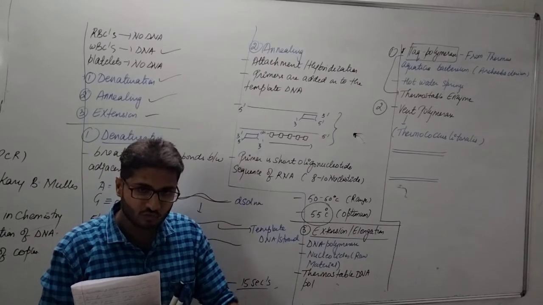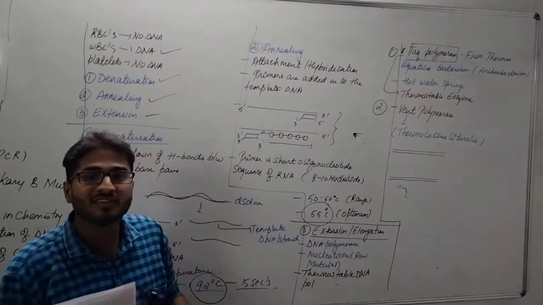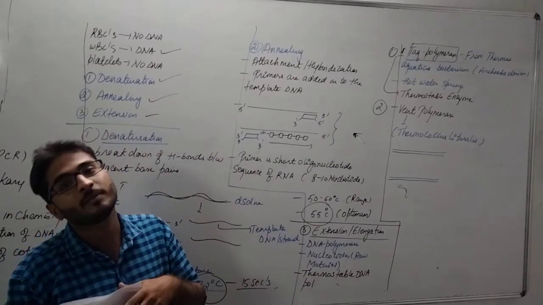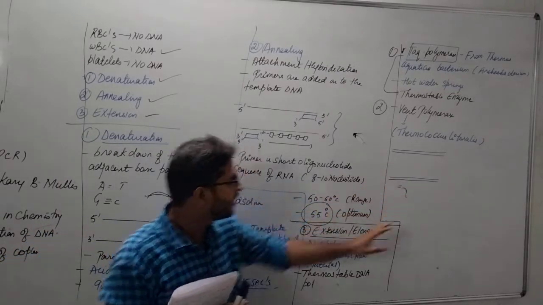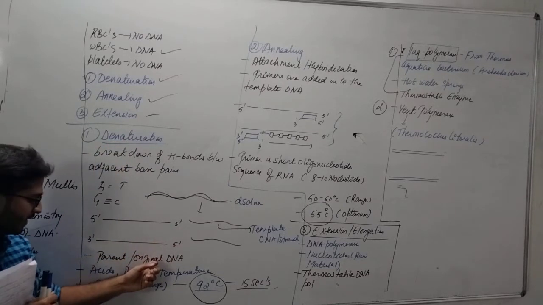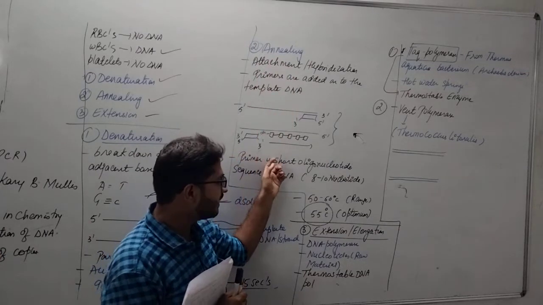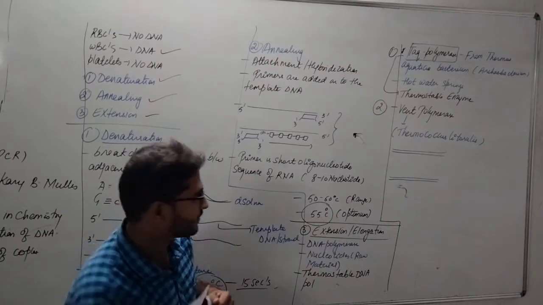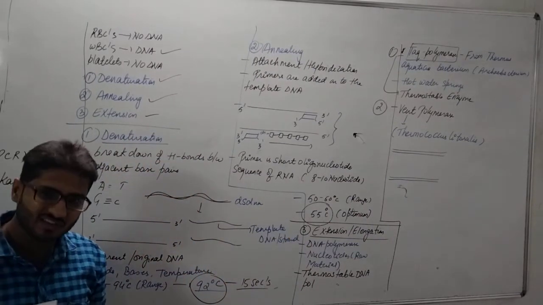We will not stop it here only. We have to go for the continuous cycles of PCR, 27 cycles, 28 cycles, 25 cycles, 30 cycles to reach up to 1 million copies of DNA. These 2 copies of the DNA we obtain, again we can send to denaturation. Again same steps will take place. Again after denaturation and annealing, that is primer will be added. After annealing, elongation. So from 2 we will get 4 like that. Okay. So this is all about polymerase chain reaction, that is PCR, an important technique.